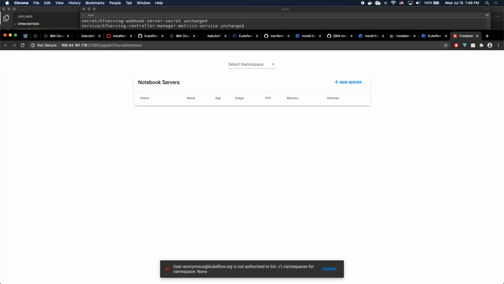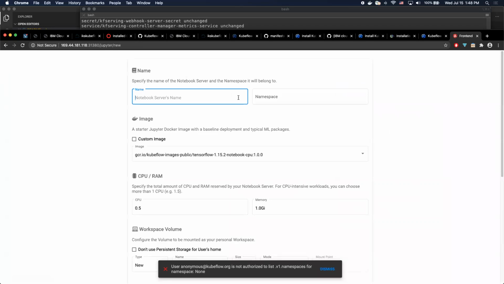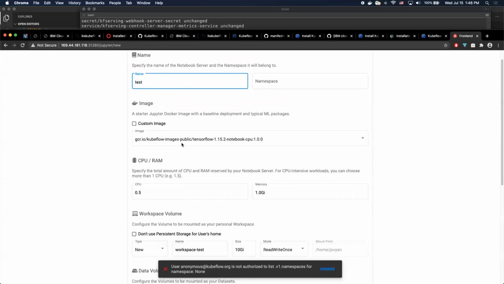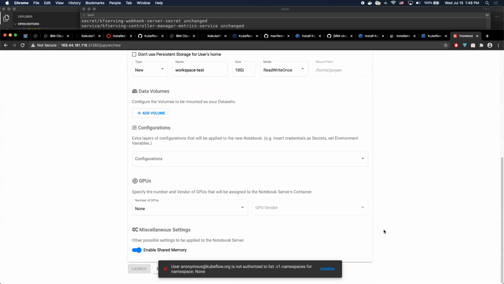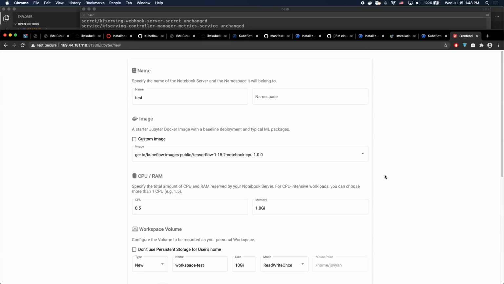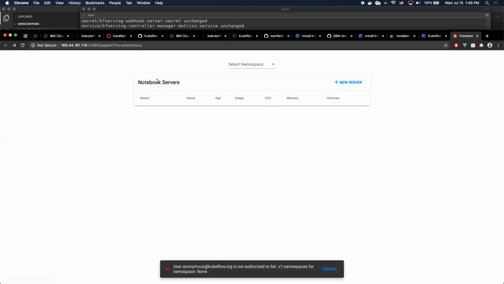So now I'm sure you've posted this link here for the Jupyter notebook, right? There's nothing right now, but you can say I want a new server, and then you can give it a name, and you can choose the image or whatever, and then you can just try to run it. Can you follow this to click on the new server to create a notebook server? Narsha, do it please, and see if it works for you. Do you want to share your screen?